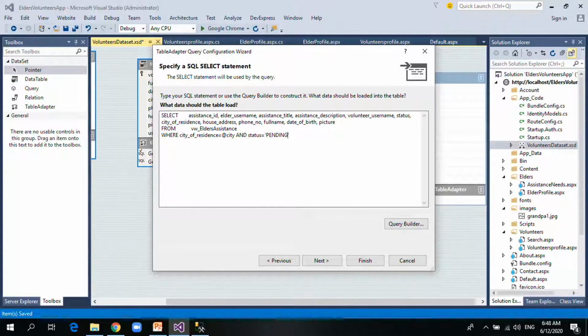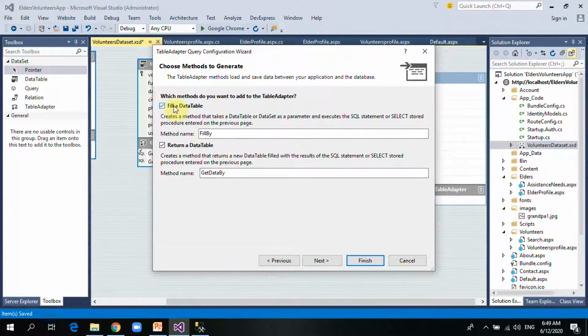I think all these are such elders, such elders in need. So we'll click on finish, right?